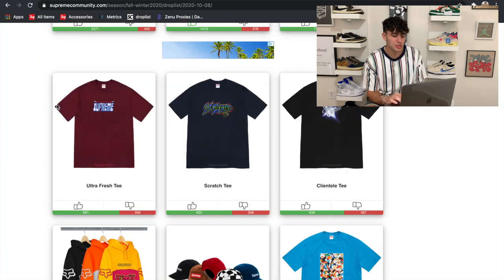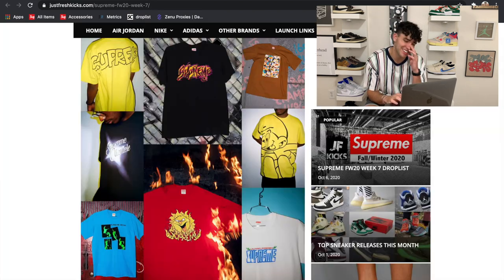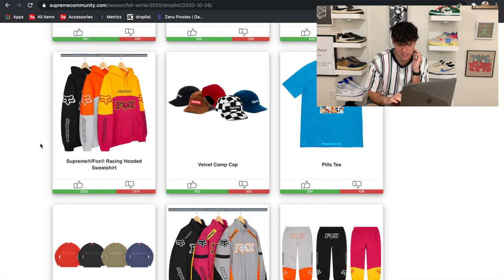And then we get into this other one, this Pills tee. And I think this is a very interesting shirt. You saw on the last page, oh my goodness, in this like brown. I definitely don't think this shirt is it. I would hardcore pass on this one.